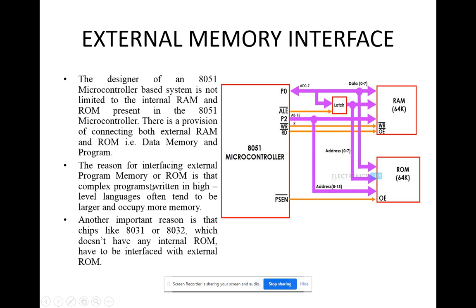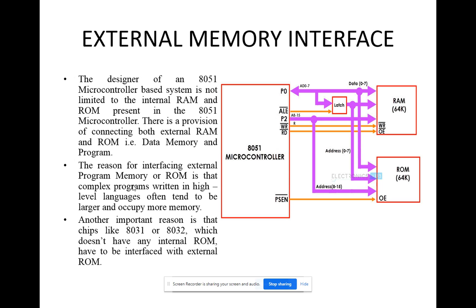The reason for interfacing external program memory or ROM is that complex programs written in high level languages often tend to be larger and occupy more memory. So here we are going to use the ROM device, read-only memory, which is external ROM, for storing complex programs. In some specific tasks you may have complex programs to store. So then what will you do, you will be using an external ROM device.